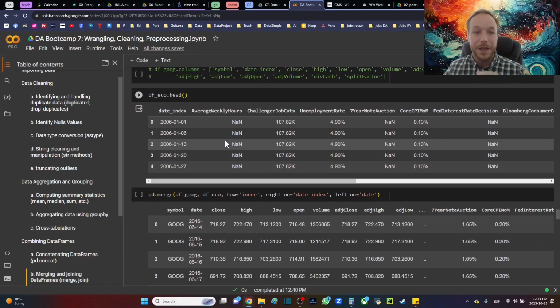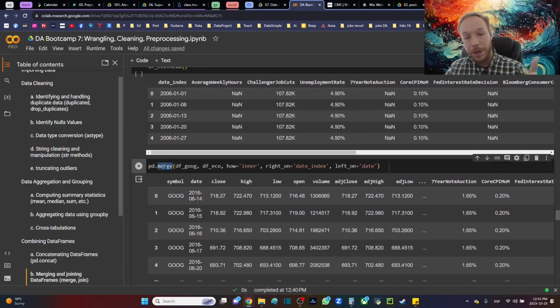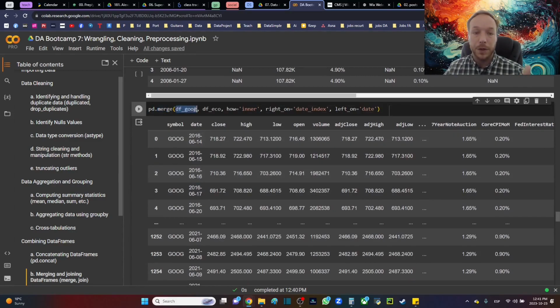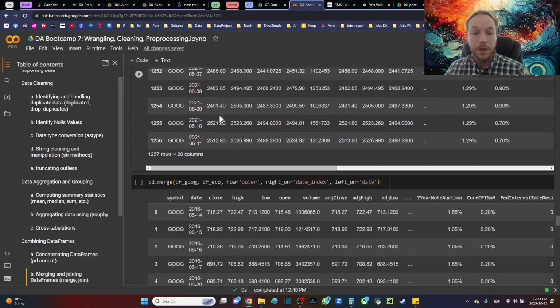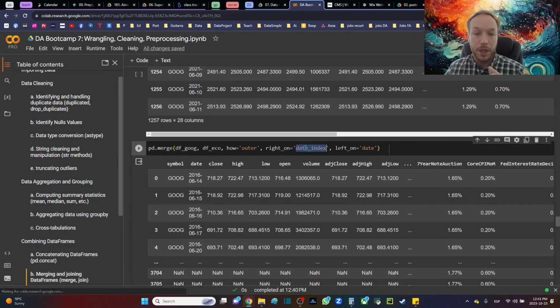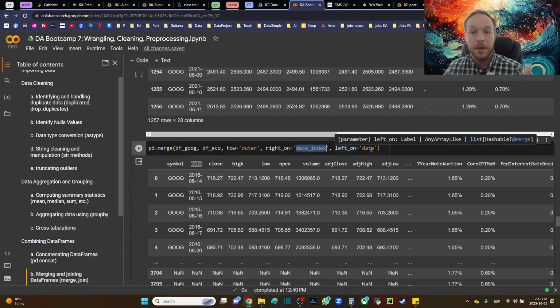That way I can merge with df.merge, since my other data frame was already in this format. I can merge the Google data with the economic features that I collected, with how='inner' on the right date time, and you can change those around. I wanted to marry up the economic data set, so I'm going to merge on all those columns. I can merge on the right on the date index here. Marrying up, I'm going to specify the column name and how I'm going to merge these Google and DF. So one is marrying up on this one, and the other one is right_on date index and left_on date index here.